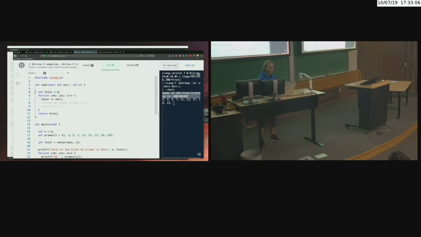But what does this actually do right here? So array is pointing to a memory location. Let me go ahead and bring up some paper here. Let me switch over to the cam.